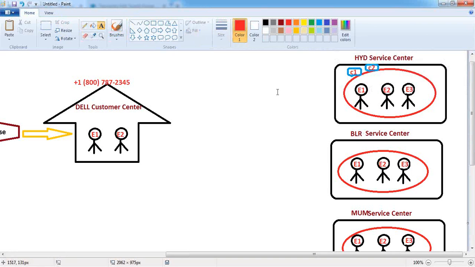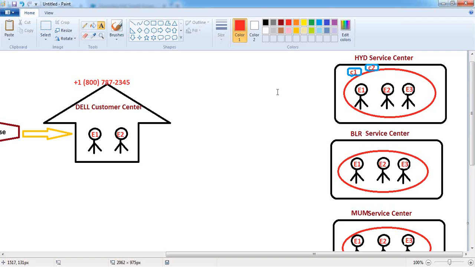Now what exactly is a queue? What does it contain? A queue is a location where all the pending records are waiting for processing. Till any service engineer is idle or free, a case record has to wait for some time in a location, and that location is called a queue.